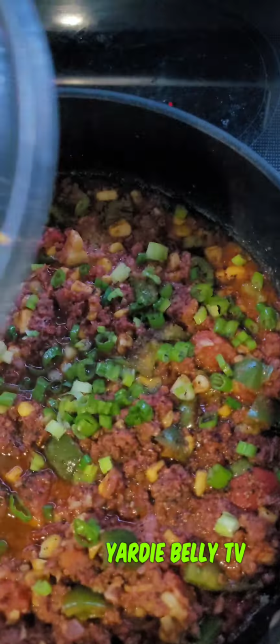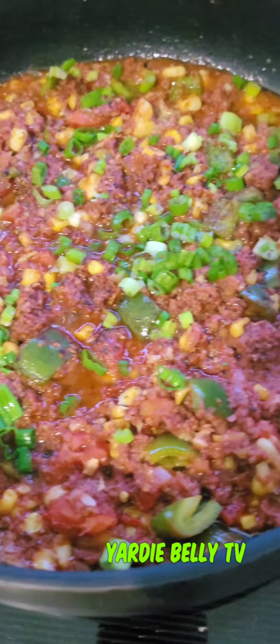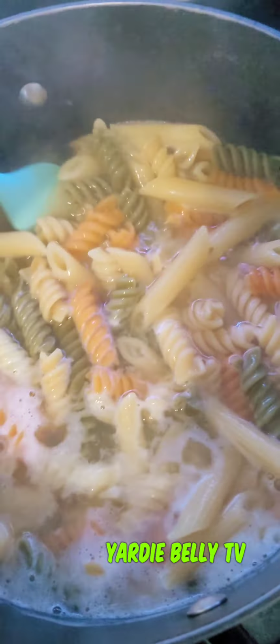Easy one pot meal, Jamaican style. We have some corned beef cooking down, and I added some corn in there also. And then over here we have our tricolor pasta being boiled. It's gonna be a one pot vibe, a midweek vibe, Yardie style.